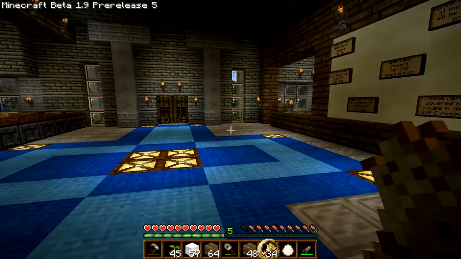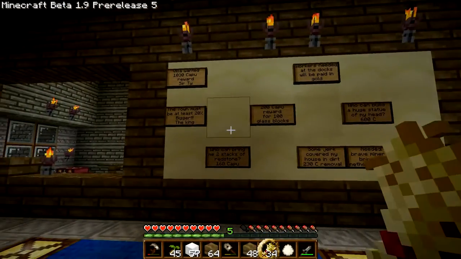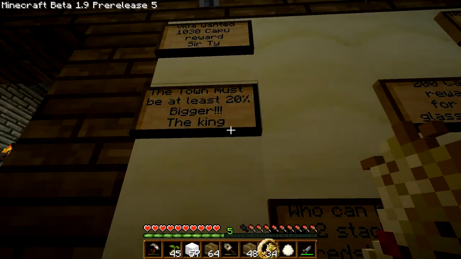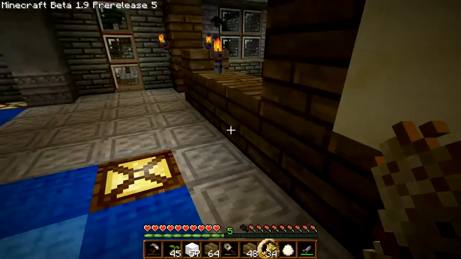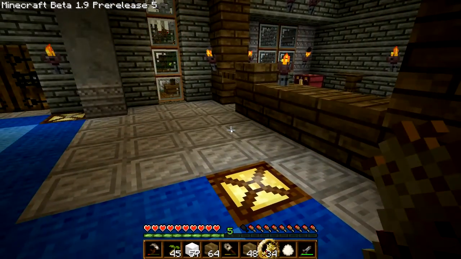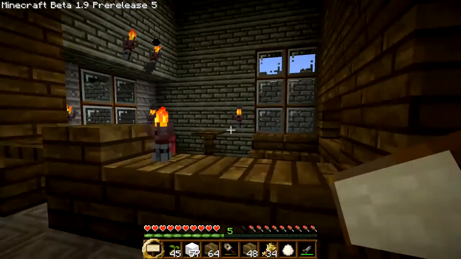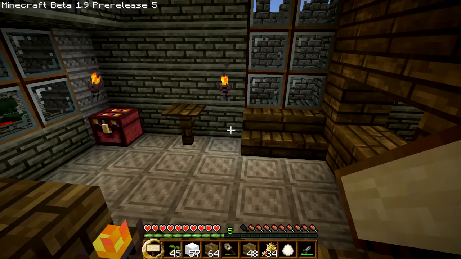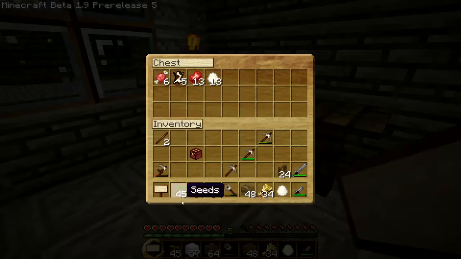Well, this is not quite a full proper episode. I've noticed this sign here. This one in particular: the town must be at least 20% bigger. The king. I thought it was quite odd that the king would put a sign in our guild, but anyway. It's about time we got a receptionist. Anyway, I'm just gonna take this job.